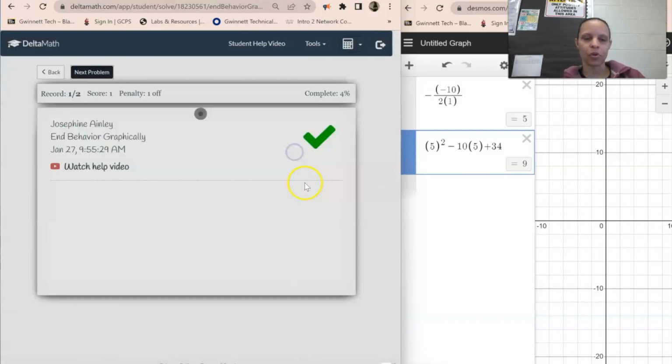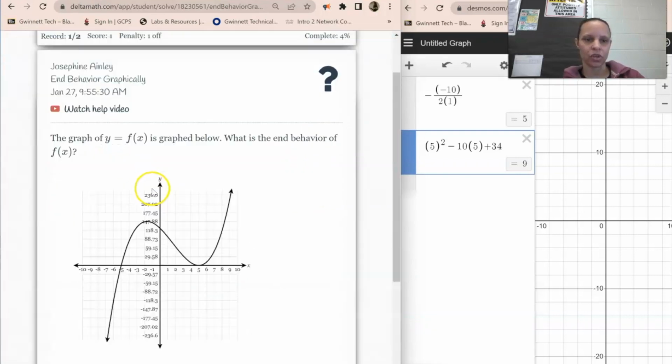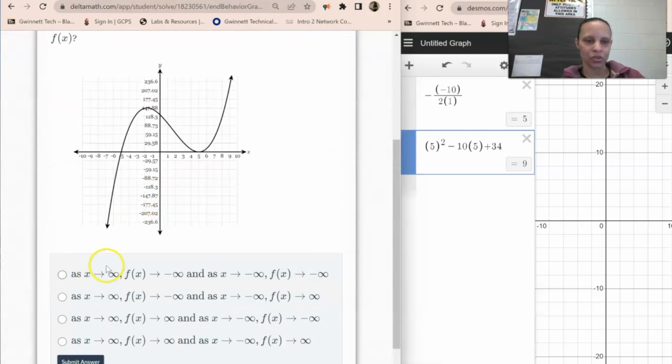All right, I'll just do a couple more because I know this notation confuses you. All right, as x is going to the left, okay, so at the left-hand side of the graph, as x is going, oh, they started off on the right on this, so make sure you read it, right? As x goes to the right, what's happening at the end? It's going to positive infinity. So you look here, it's either this option or this option.